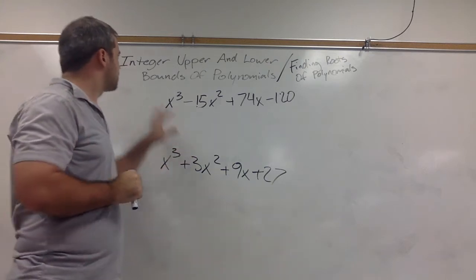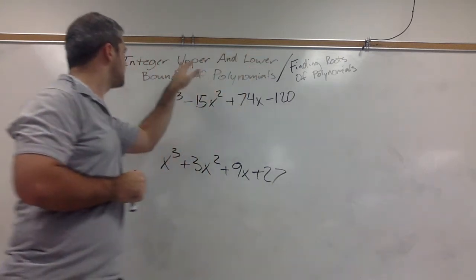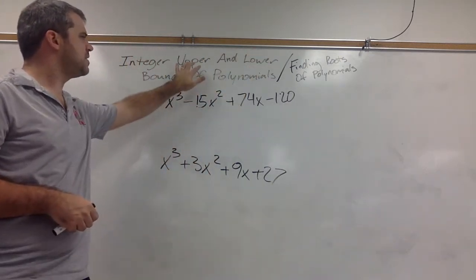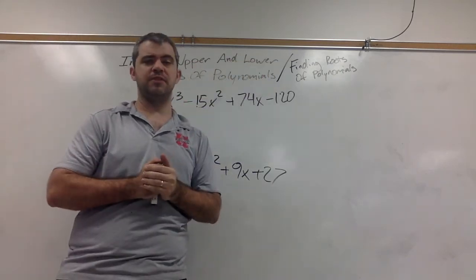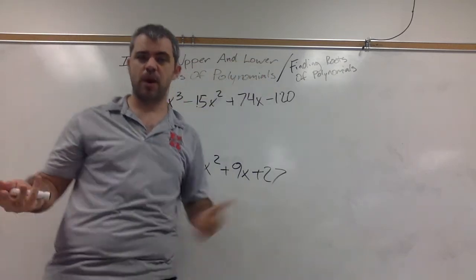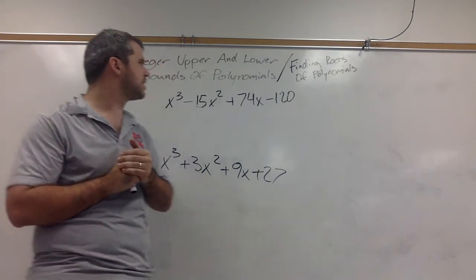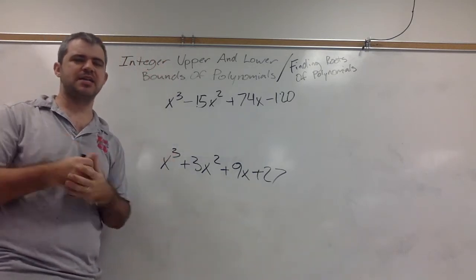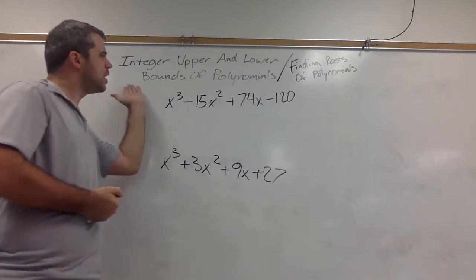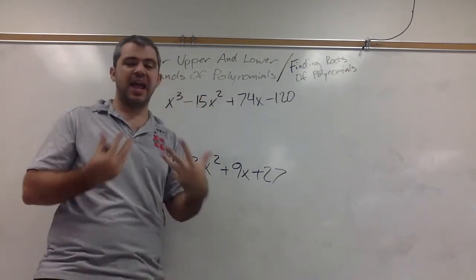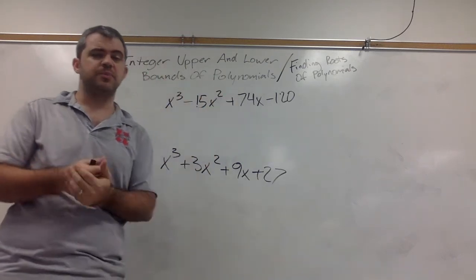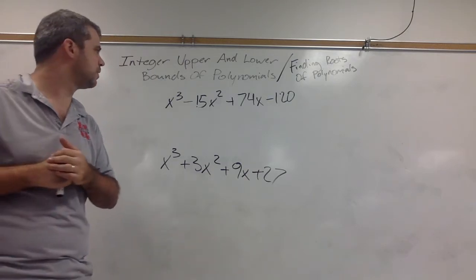But before we do that, there's one more trick they want me to show you, and that's finding the upper and lower bounds of these polynomials so we don't have to look everywhere for the root. Again, this is not one of my favorite tricks because it's kind of outdated. This is really for if we're doing this by hand. It's a neat little trick, but it's just not that useful.